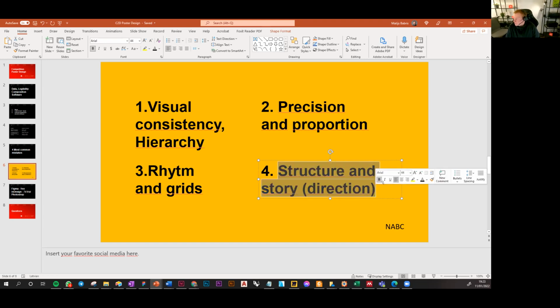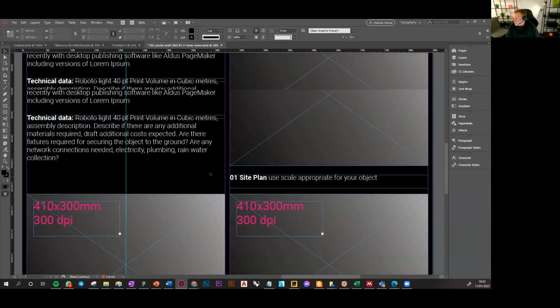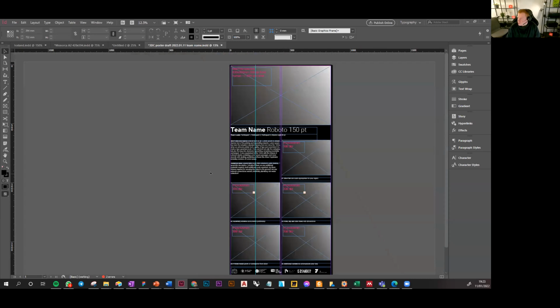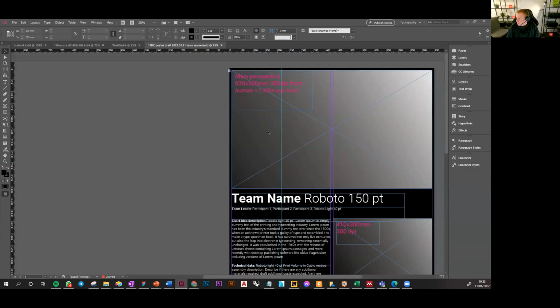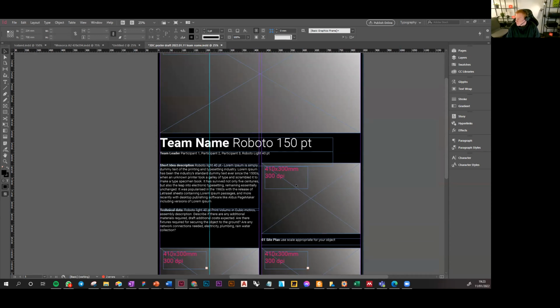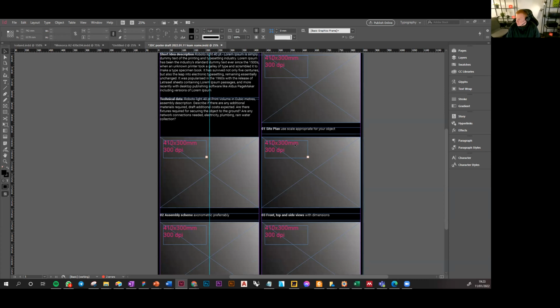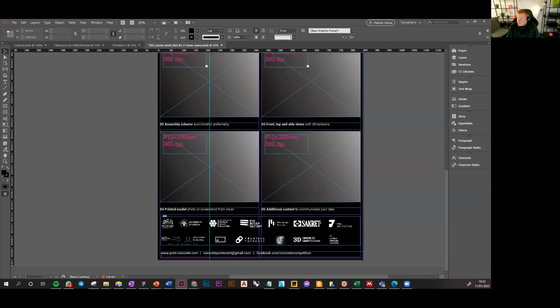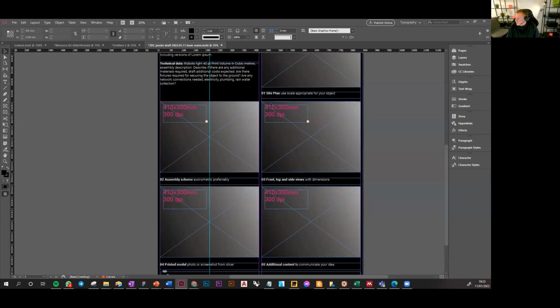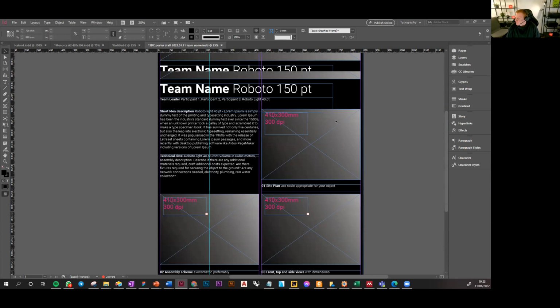So direction, basically, when we read the poster, of course, we follow a logical flow of information. In this case, the story we are telling here is this is the main picture. Then we have the description. This is where it's located. This is how we put it together. Here are some views from it. And here's what we have done so far. And so the proof of concept or the 3D printed model and some additional pictures. And lastly, but not least, are the sponsors. We even wrote this kind of 1, 2, 3, 4, 5.